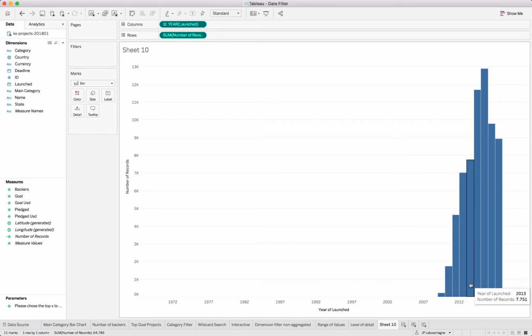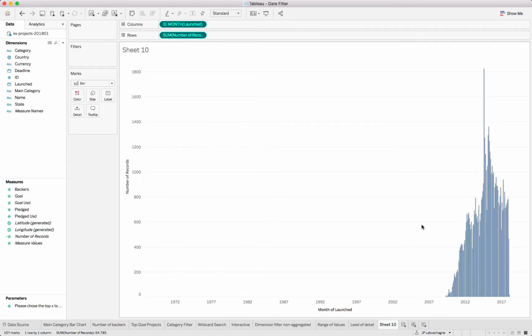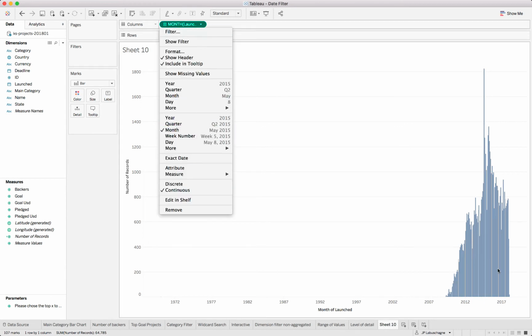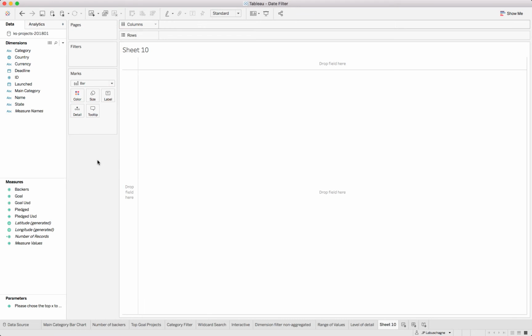It's just showing it at a higher level. So each year is still shown differently, but if I do drill in a bit deeper, you can see that now we are talking about quarter, or a month breakdown. So this is in essence much easier to use on a timeline. As you can see here, there was obviously a bit of a spike over there. So when you think about filtering over here, you would either be filtering on a category, or filtering over a range of dates. So that is the difference between our discrete and continuous measures.